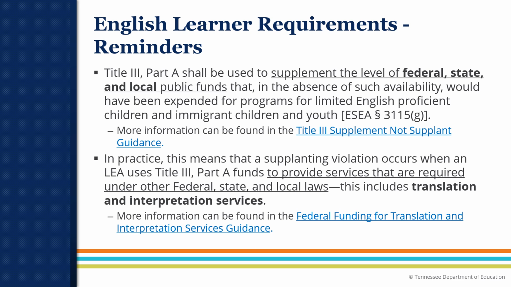Remember, when it comes to Title III, not only do you have to supplement state and local funds, you have to supplement federal funds when it comes to that. So here are some great resources for making sure you aren't supplanting, especially with what is required with translation and interpretation, because there are requirements that federal funding cannot be used for most instances of translation and interpretation, but you can click on the links for a little bit more information on that.